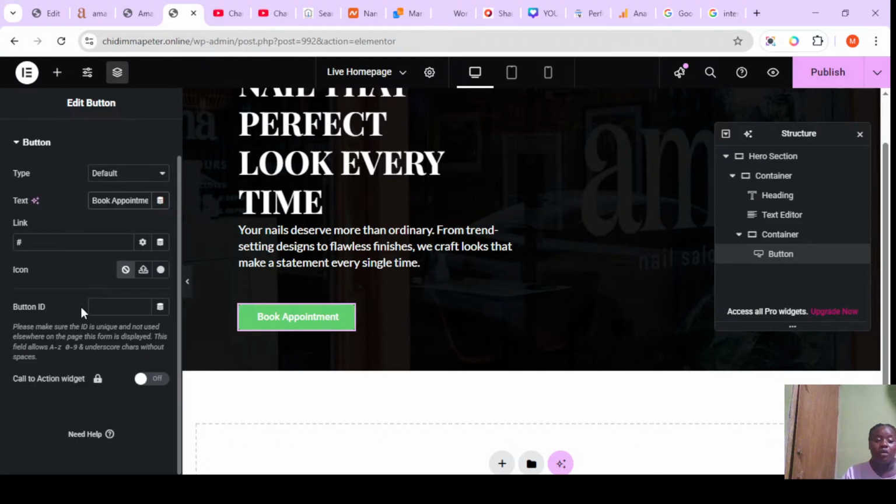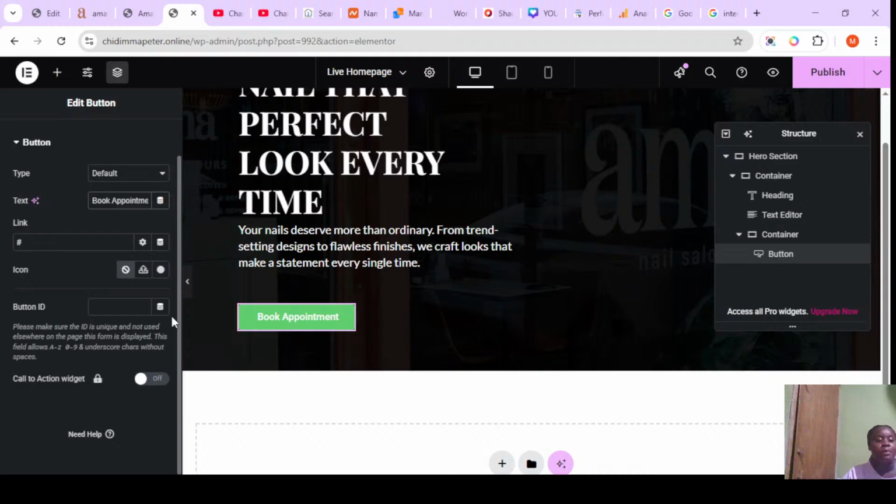Because this is not a client website, like I said, if this was a client website, you'd already be adding the link to this page here so that you don't forget. You don't want to have a broken link. You already have a customer that wants to book an appointment, only for the customer to click on your link and it's directing them to nowhere, and you already lost the customer. So immediately add a link to this button that directs them to the page where they book an appointment. But this is just a video for this tutorial, so I'm not adding any link.